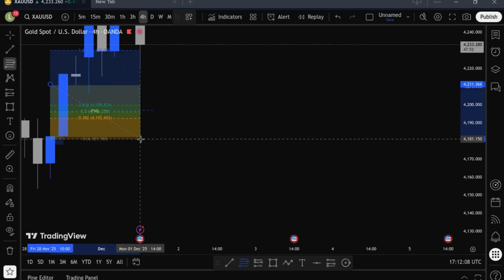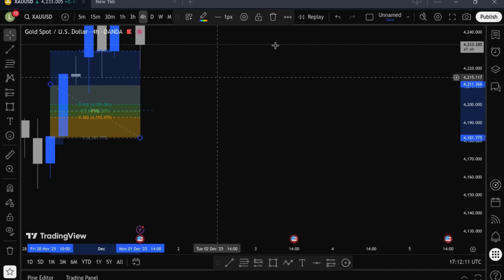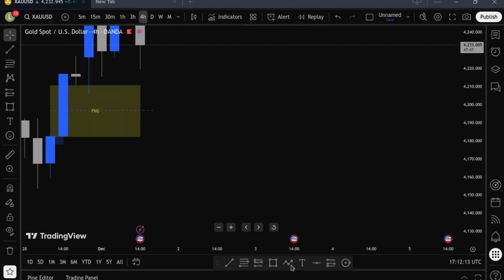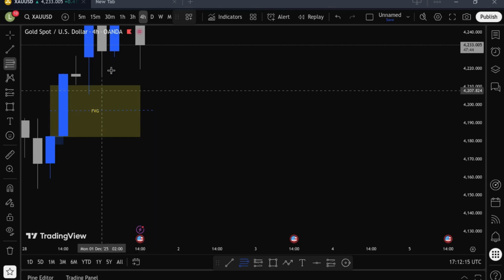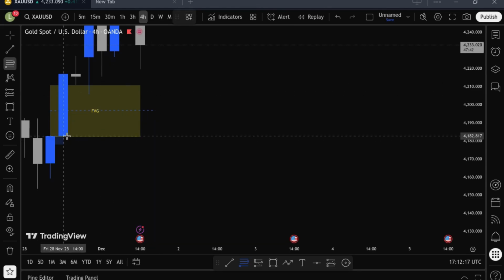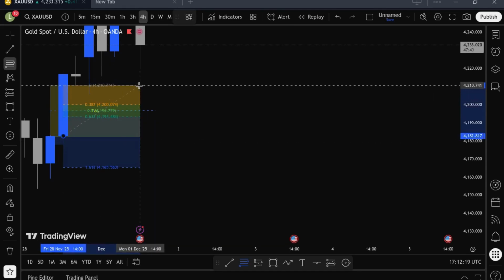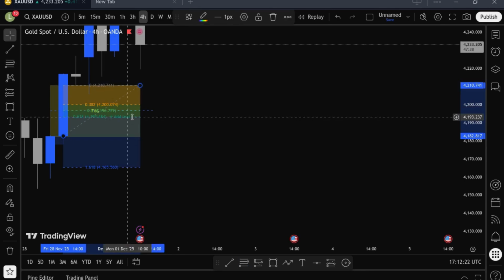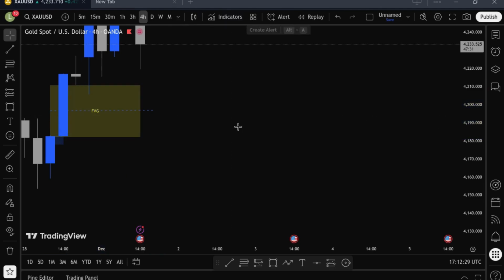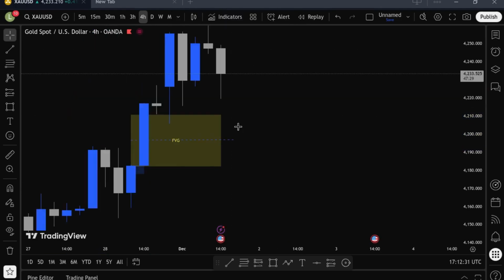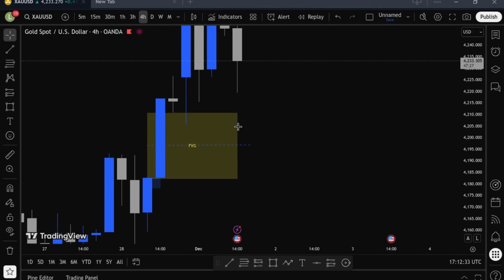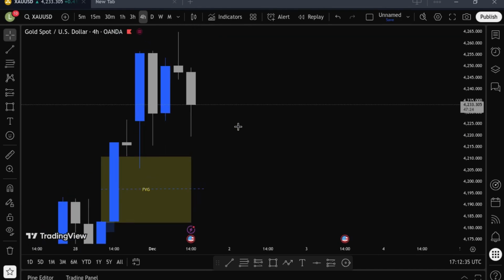Sorry, let's go again. I'll allow price to come to this 60 Fib level before I start buying. That will be here, right? I want to enter a trade at this 60 Fib level. Lots of traders use Fib retracement to trade. Well, I don't want to talk about that now. I will do a video where I'll be talking about how you can use Fibonacci retracement to place trades and analyze markets in the forex market.